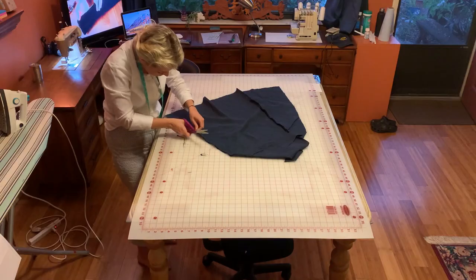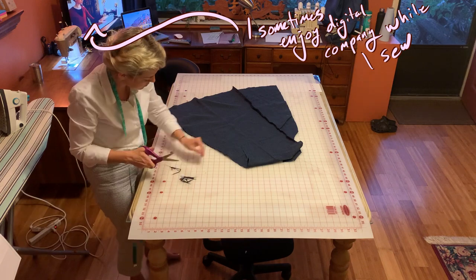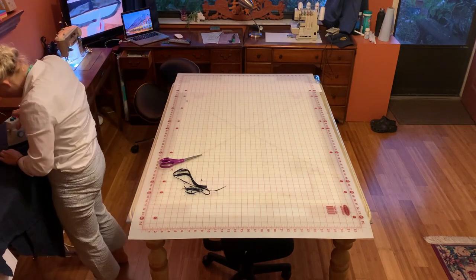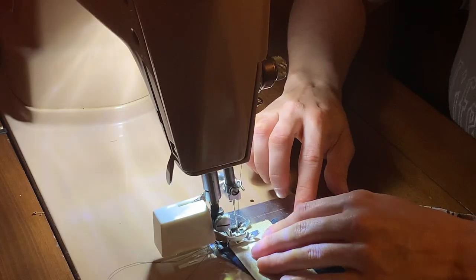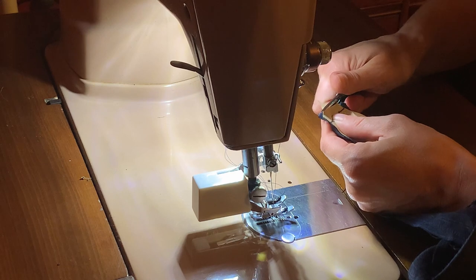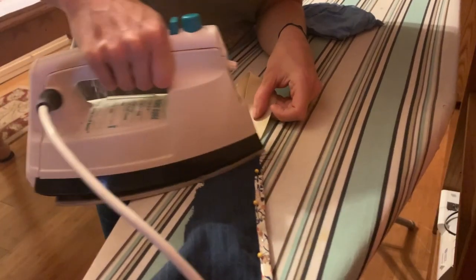The seams were really bulky around the pocket, so before I sewed the sides together the second time I went through and trimmed some of the bulk off so that it would lay flatter, press better, and look a little bit cleaner. I like to make sure I press my seams really well to get that crisp look. The rest left to do is attaching the straps and then hemming the neckline and all the edges.